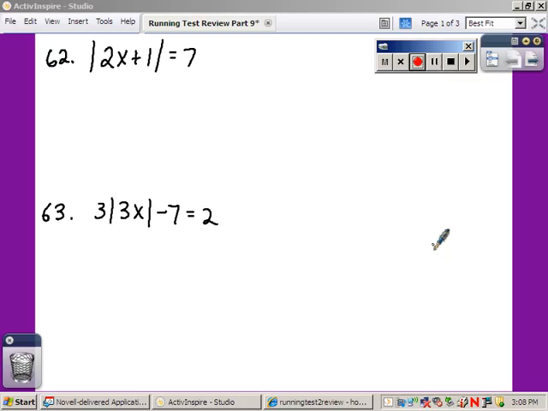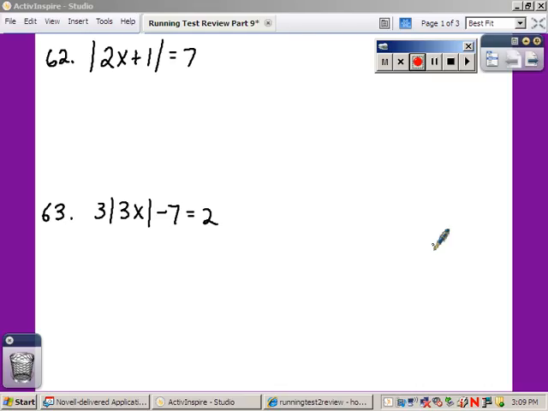So on page 9 of the review paper, this is the first set of problems that you haven't really been tested on yet. Up till this point, you've at least had a quiz or a test on everything so far. So this one is the absolute value section. The absolute values, really, they're just to show you that you occasionally run into problems where you have multiple solutions.